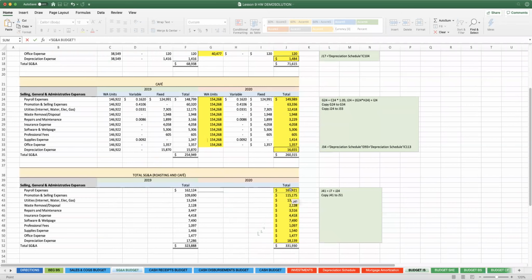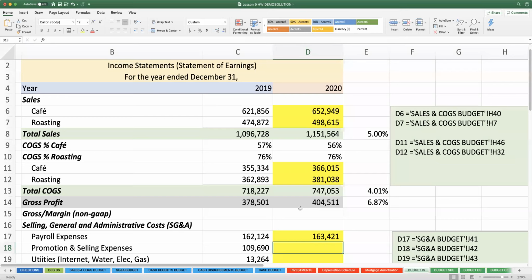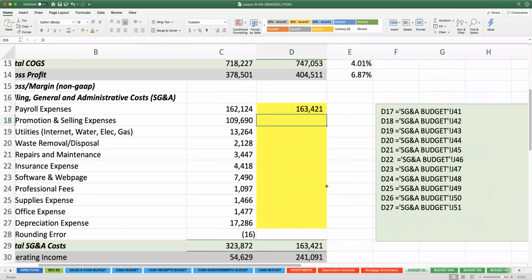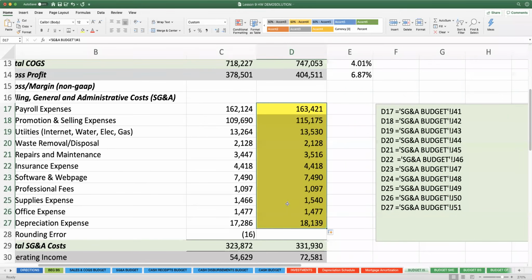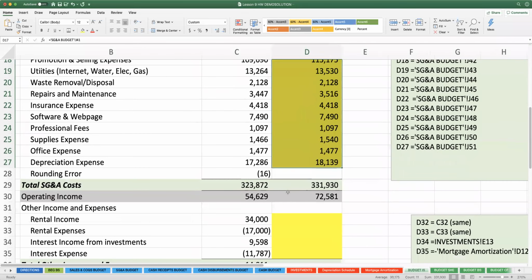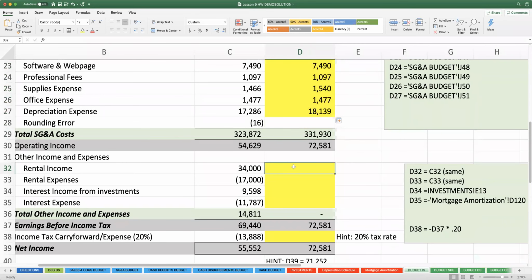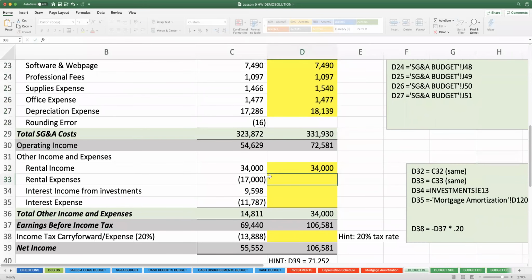So that's the piece of the combined piece, right? Once you grab that first one, you can just copy that down. They're all good to go, and that's perfect. All right, then for the rental income, I had asked you to just hold that constant, so we'll just copy it from here. That works for me. And we'll copy this, the cost of the rental expenses as well. So that's good to go.